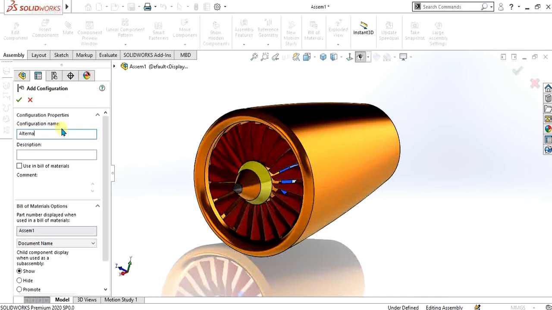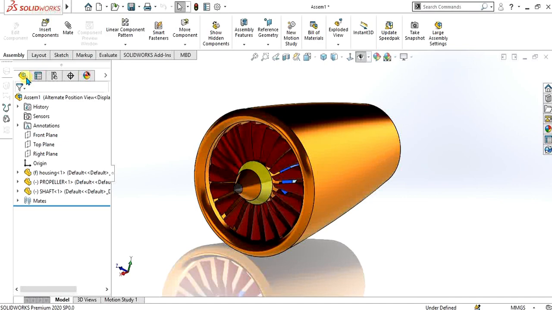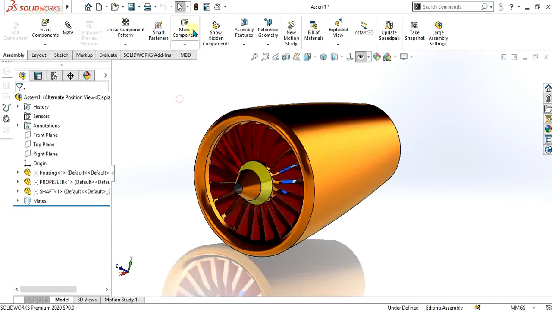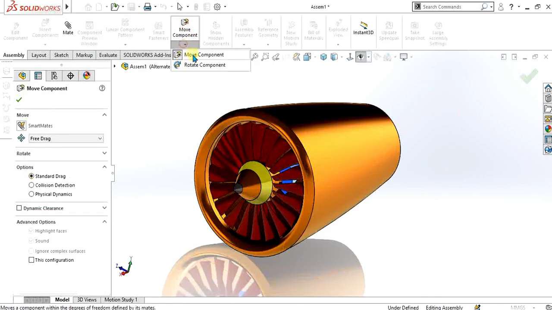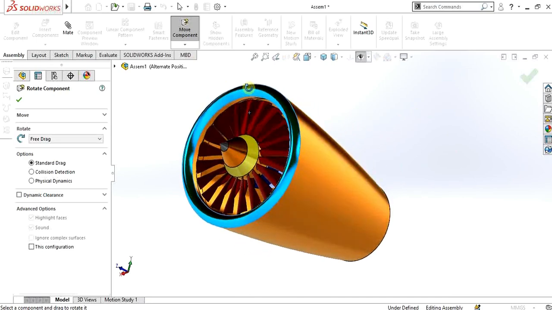Give the name of the configuration alternate position view like this and select OK. Now our alternate position view has been enabled. We will make this part float for this configuration and we will rotate this component like this.